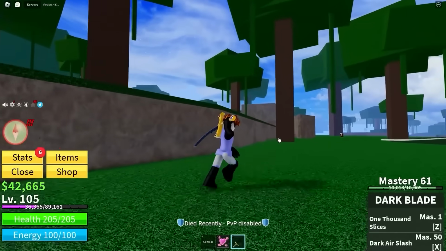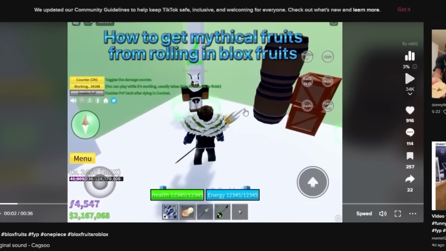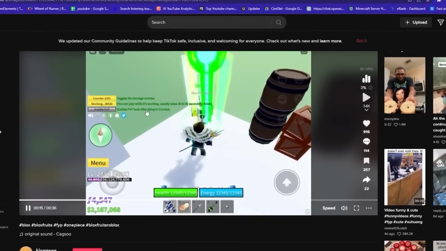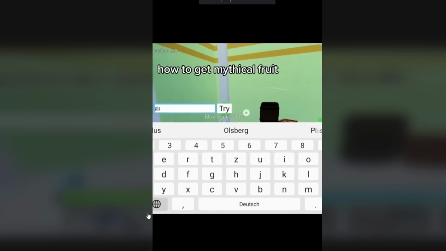All right, y'all, we're on the next account right now. Hold on, we got to look for the TikTok. Let's see what this TikTok has to say. This is how to roll mythical fruit. Been 5 times. Did we do this one already? I think we did. I don't know. Hold on. All right, new one. How to get mythical fruit.